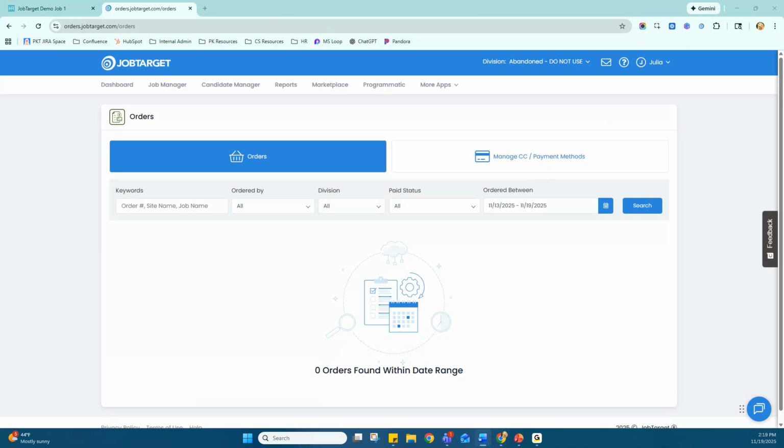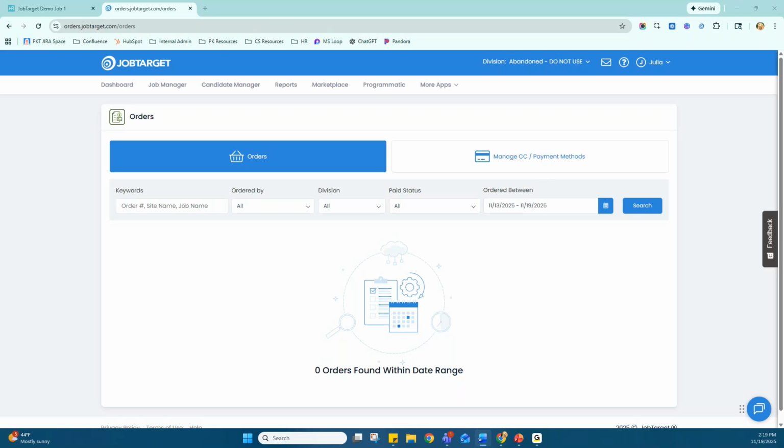Okay, so let's talk about inventory. I touched on that a couple of times. To set the stage for inventory, let's say you're using JobTarget to post your jobs to external job boards. However, before you started to use JobTarget, you had established a relationship with a job board account manager at a job site, and you purchased a contract with them for a certain period of time.